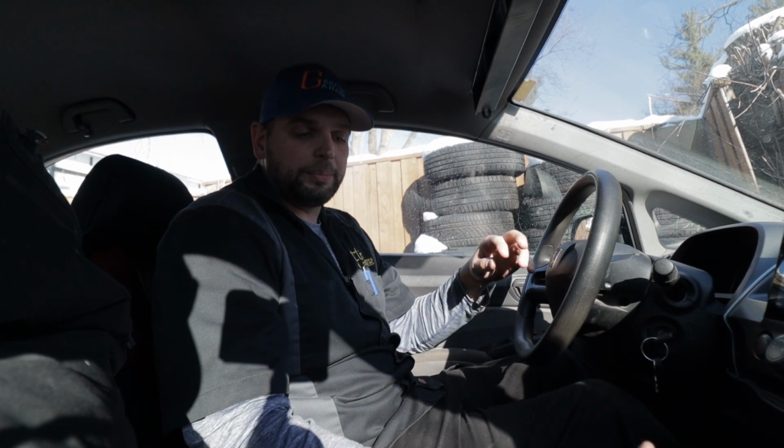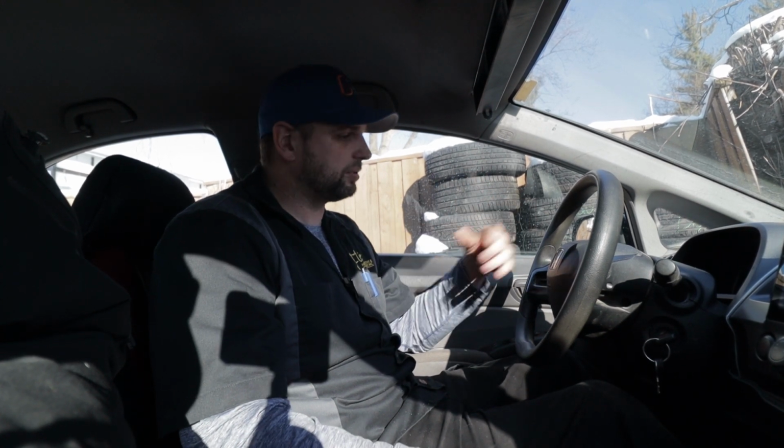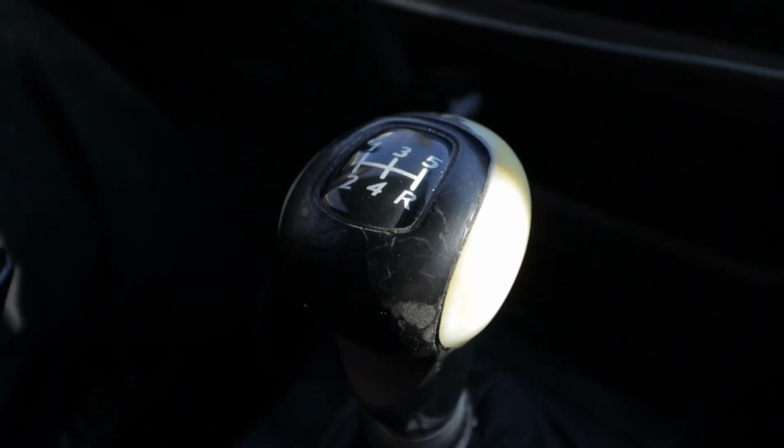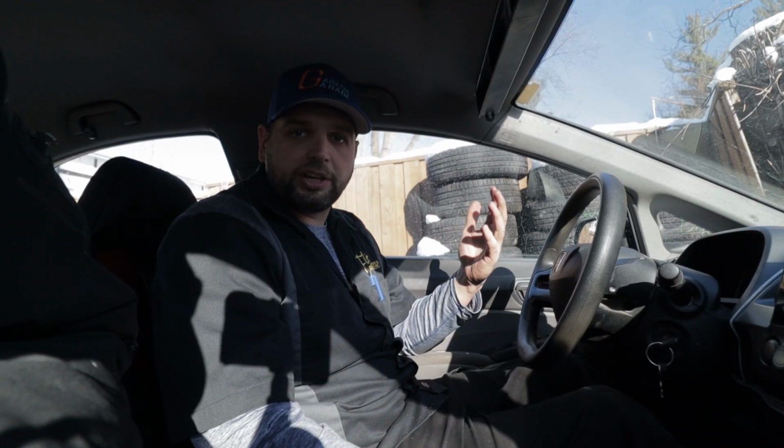Okay, so this shift knob has seen better days. This car has 350,000 kilometers on it. It's faded, it's gross, it's cracked. The shift boot is destroyed as well. So what we're gonna do today is show you how to remove the shift knob, remove the shift boot, and replace it with a new one to give your car a much better feel, a nicer look, and improve the aesthetics. We will make it look a lot better than it does now.